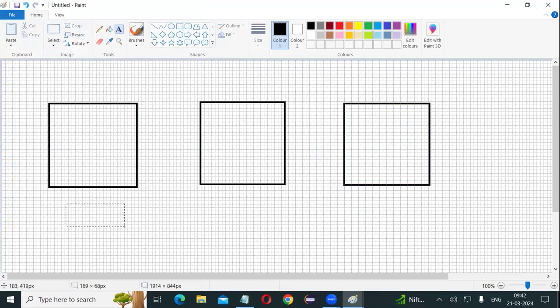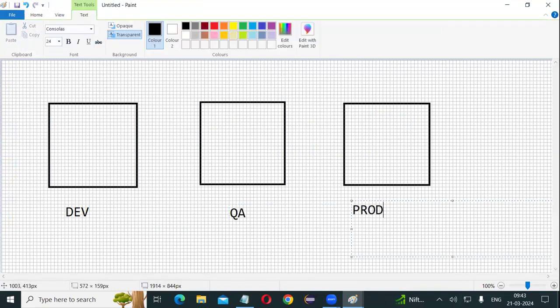One is the dev environment, another is the QA environment, and another is the production environment. In every project, every company, they use three separate environments.